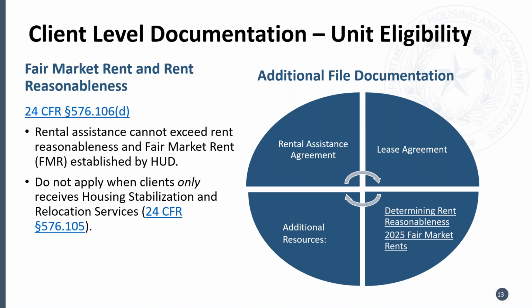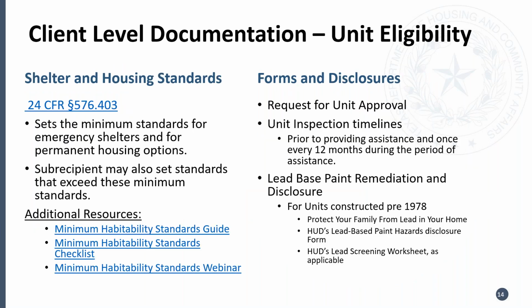Each program participant receiving rental assistance must have a legally binding written lease for the rental unit that covers the period of assistance. Prior to receiving shelter or rental assistance, subrecipients must ensure that shelters receiving ESG funding comply with accessibility standards. In addition, shelters and dwelling units receiving ESG funds must meet the standards for safety, sanitation, and privacy as noted in 24 CFR 576.403.